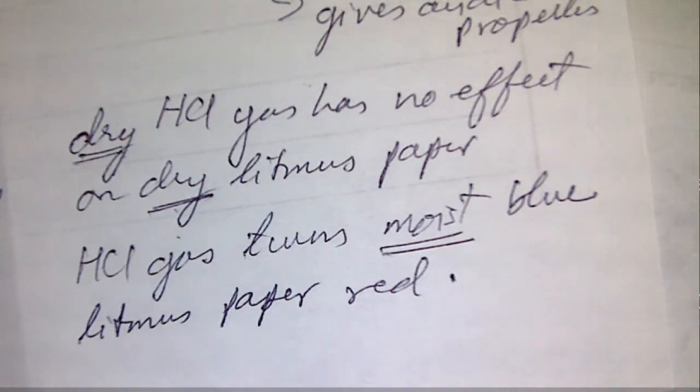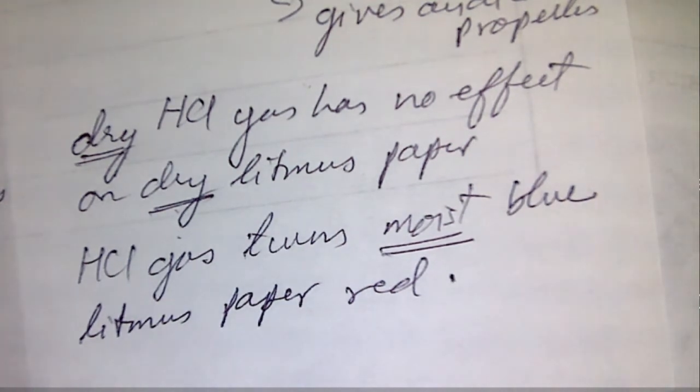Suppose I take HCl, dissolve it in some other liquid. It can be carbon tetrachloride, or I dissolve it in chloroform. Then it will not behave as an acid. So acidic property only when it is dissolved in water. Understood? Any problem in all these things? No. Then let's continue with other things now.